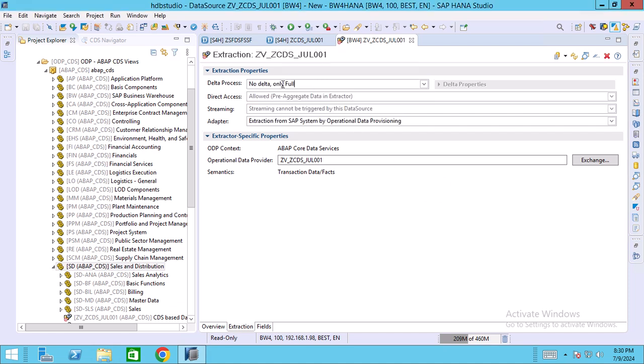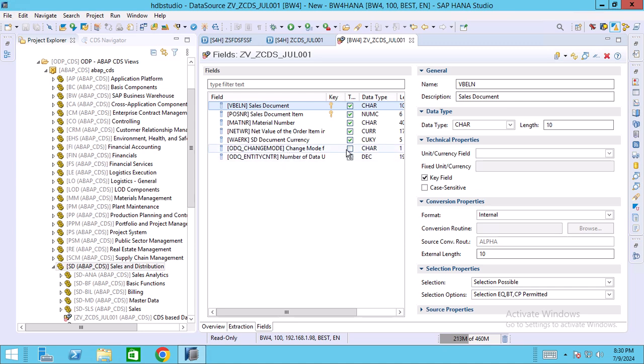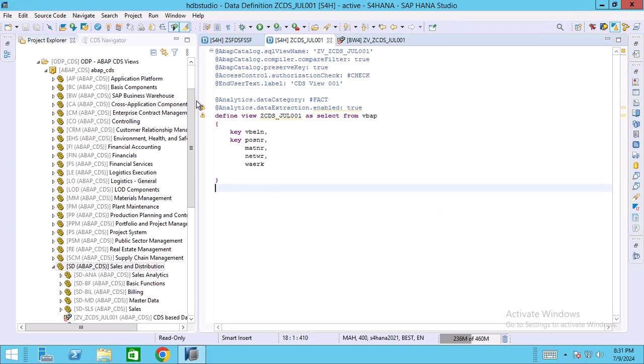That is the reason it is showing full only. Here also see fields. Here delta related fields are unchecked. What is the reason? In this CDS view we maintained only extract data, up to these two annotations only. This is the transactional data.